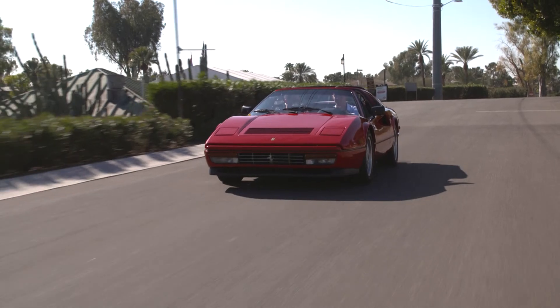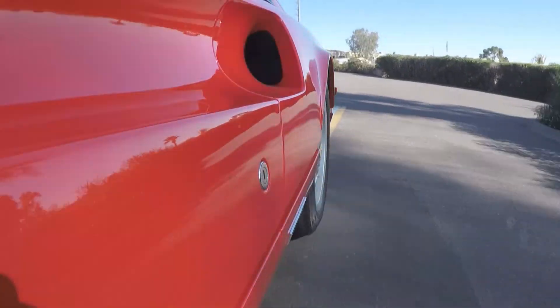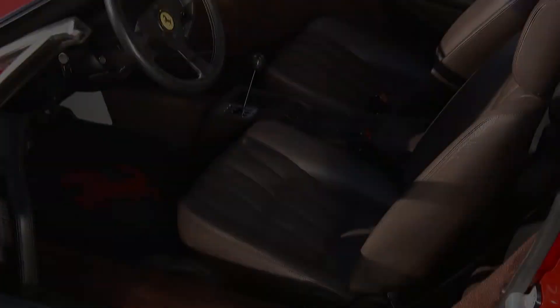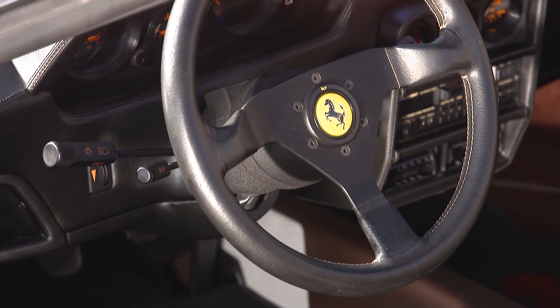This is my first 328 that I've ever driven actually, so I'm right in it with you so to speak. It's got 270 horsepower — do you feel all of that? Because it is a small body style. Yeah, there's not much weight to this car and it's a very small footprint so it does get up and go. I tested it a little bit earlier and it runs and drives beautifully. It picks up — we're coming into the reds and it does like to take off. It's only got 10,000 original miles on it and it looks really clean on the inside.